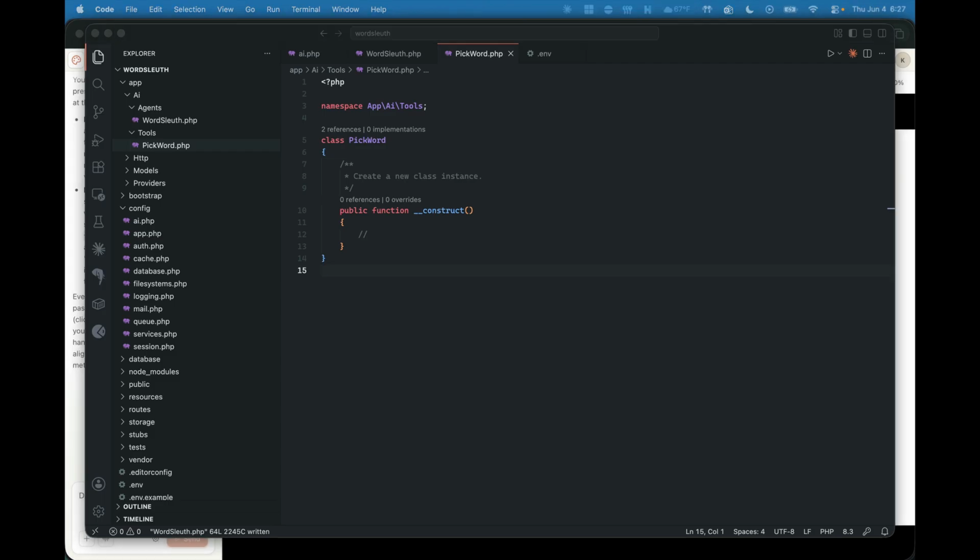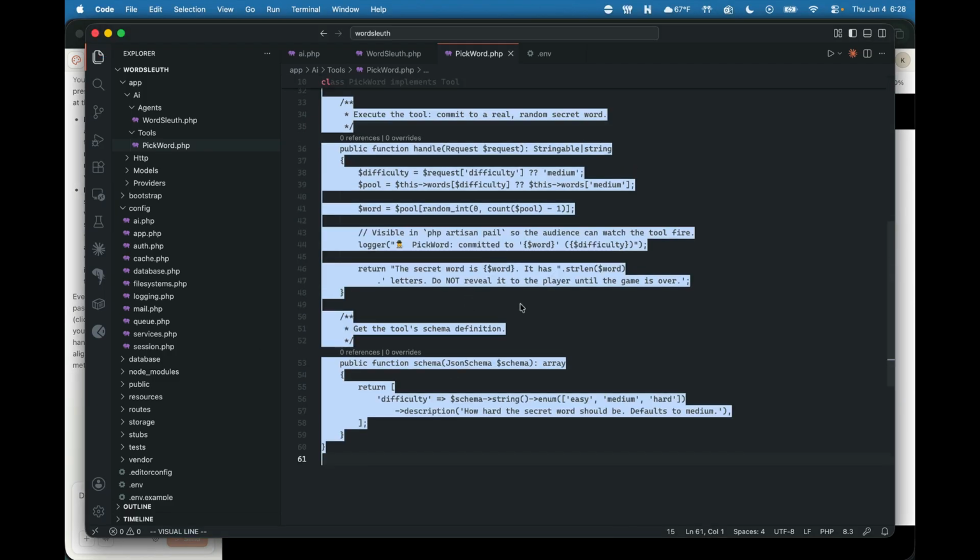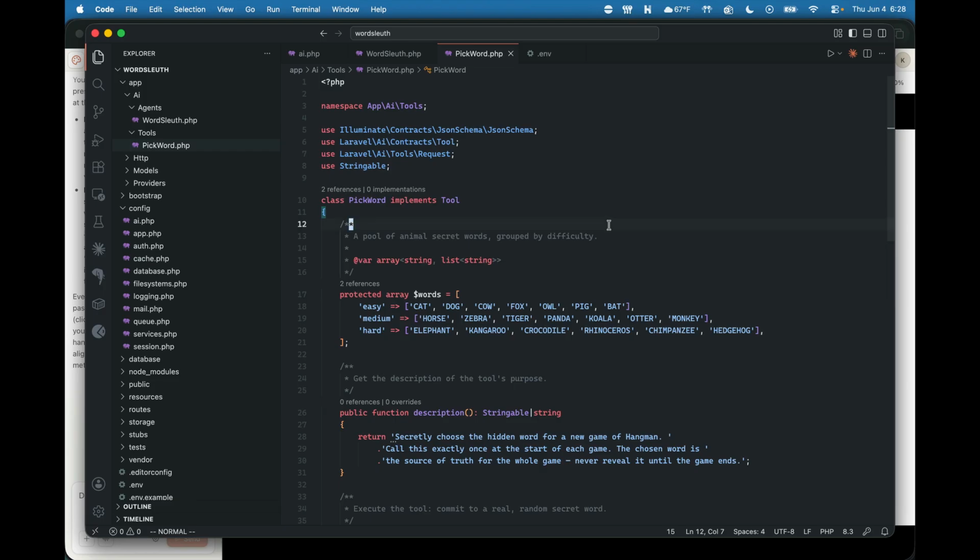Again, like I said, to save some time, I already have this pre-built. So let me copy that over and I'll talk about it. Okay, so what we're doing over here now is we have a PickWord class which implements functionality from the Tool.